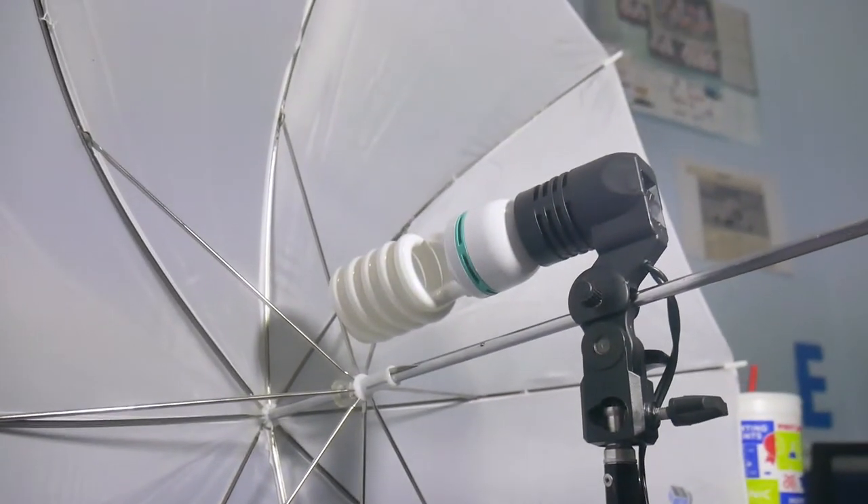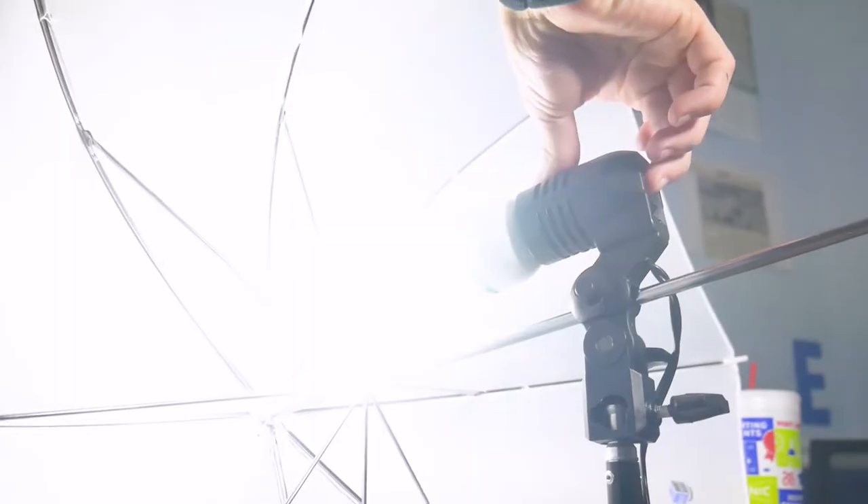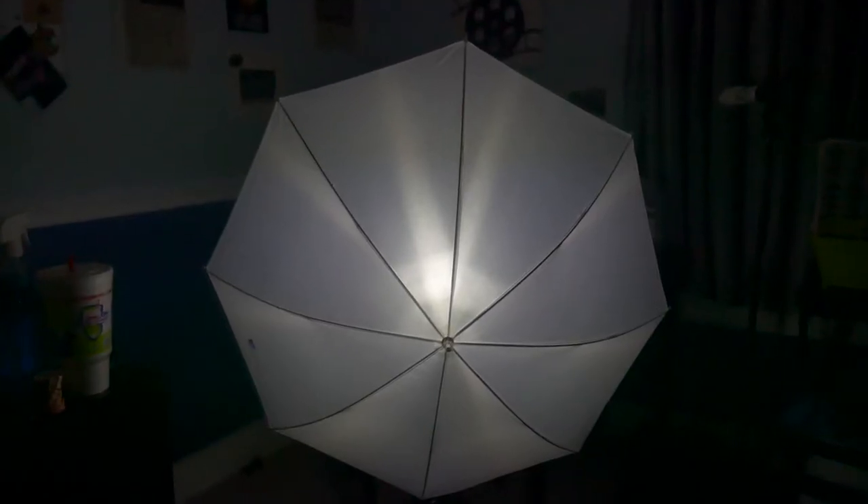For lighting, I use a couple different things. I have my main lighting kit, which I'm using right now, and then my on-camera flash right here. The light kit I use is the Limo Studio 600-watt kit. I got it for Christmas from my parents, so it's technically the only thing in my setup that I didn't buy myself. It comes with three stands — the two main tall ones are the only ones I really use, and it has a shorter one which I take when I go out of town as my travel light kit. It also comes with two umbrellas, which work great at softening the light and widening the spread, because without the umbrellas the light bulbs tend to focus harshly in on one area.